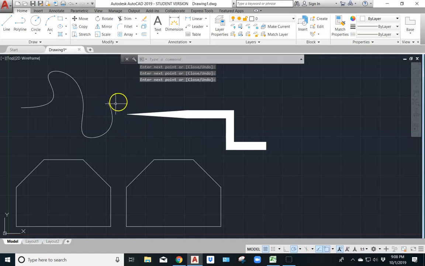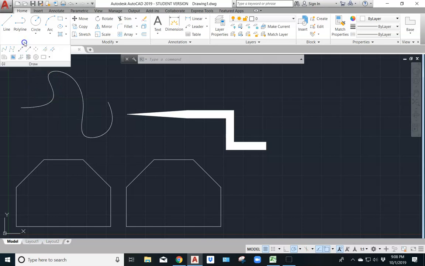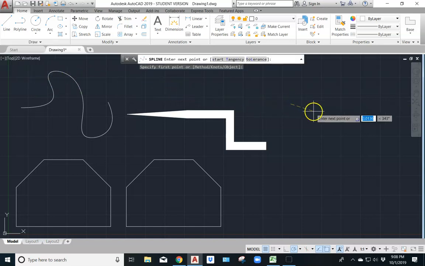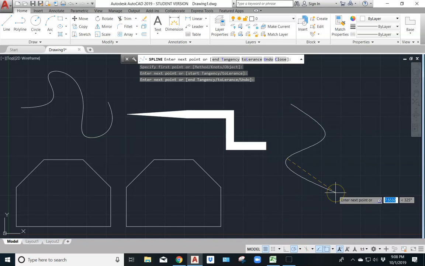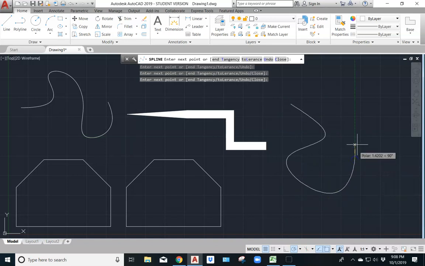So all of these line segments, when I say enter, just like a polyline, highlight as one object. This can be great for, say, a path through a park or the outline of a kidney-shaped pool or something like that, or an irregularly shaped object. The other option with splines is to do what we call fit points, which is very similar. You start here, and where you go, then you drag the line away from that point instead of dragging it against the two points. And you can give a length for this as well, and specific angles that you want to do by using your type-in boxes there. Alright, that's the end of this video.